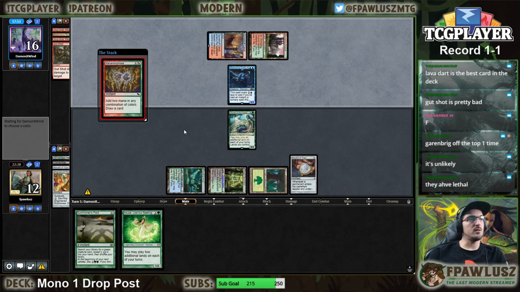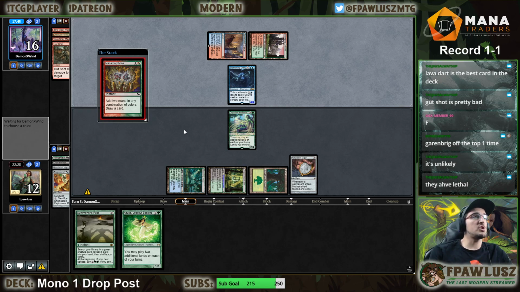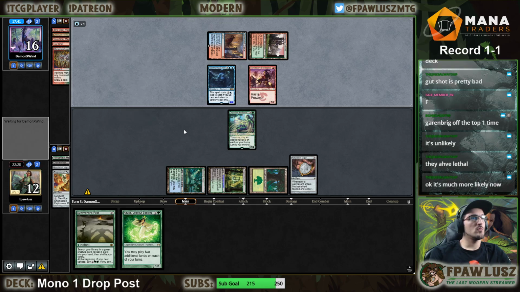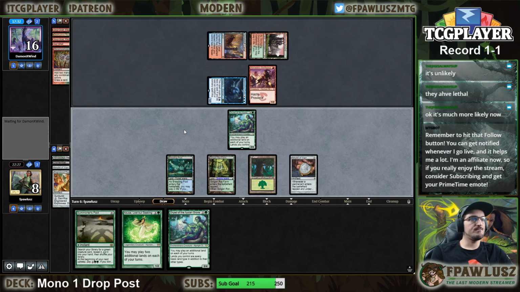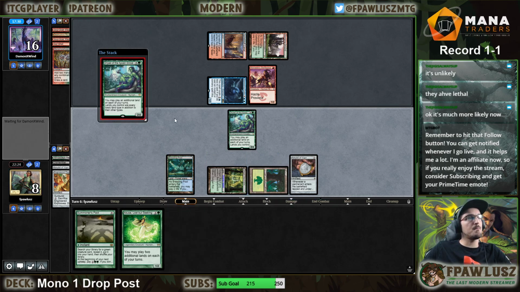It's unlikely they have lethal. I mean, it's unlikely with 3 cards, but it's not impossible. They just need 2 Bolts. 2 Bolts are lethal here. So it's certainly far from impossible. Yeah, we just need to find the bounce land there. It's not going to do it.